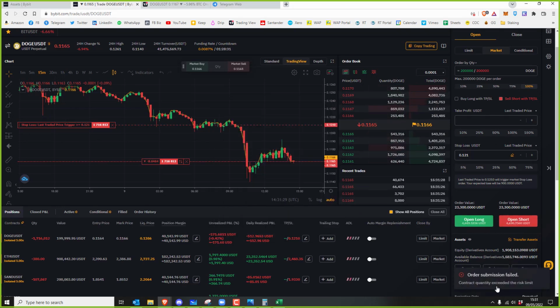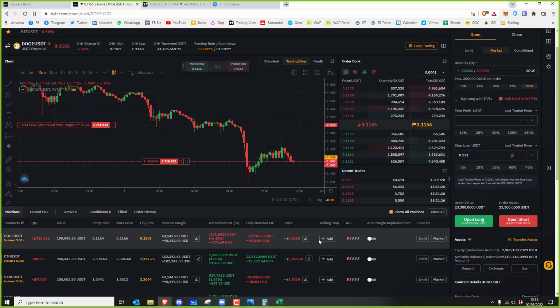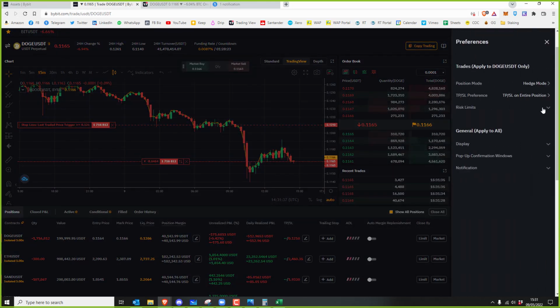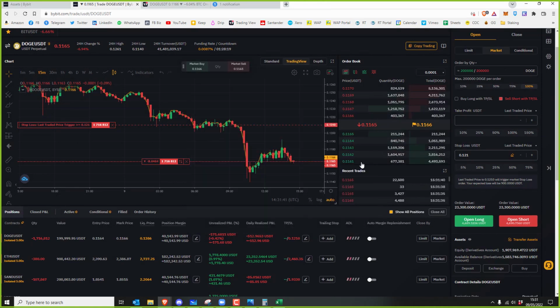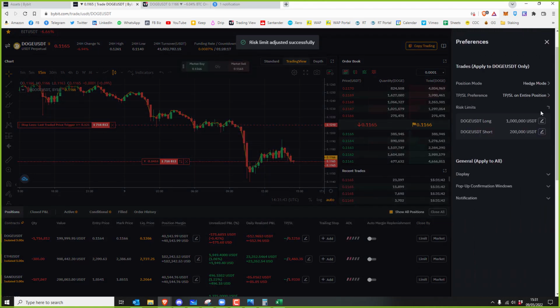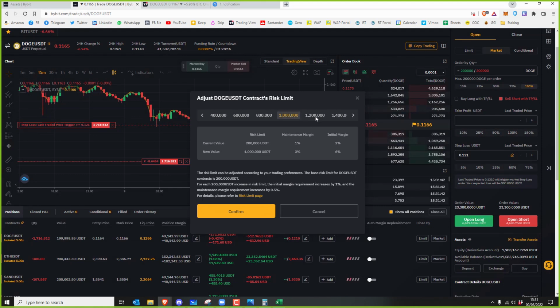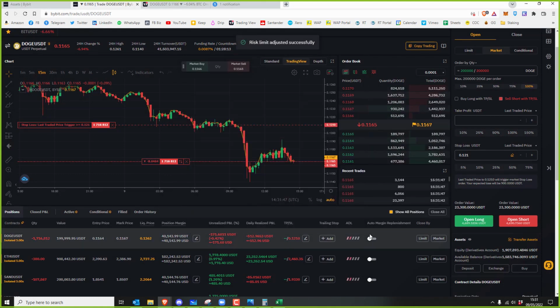Okay. That's not true. One second. Adjust the risk limit. Sorry, whack this up to 1 million. Sorry, I thought I'd already done it on this. I knew I didn't exceed the million, but nowhere near. Let's keep on shorting.